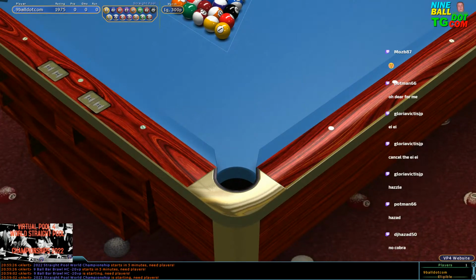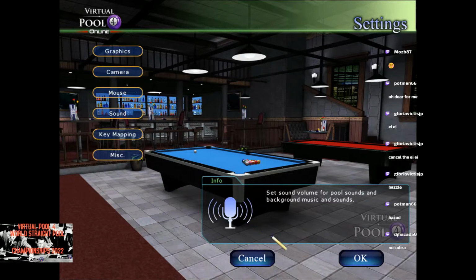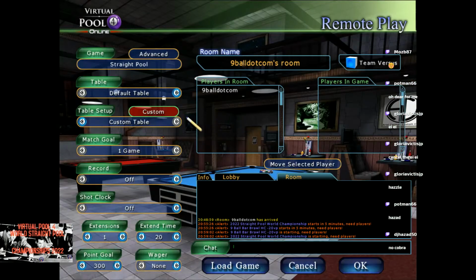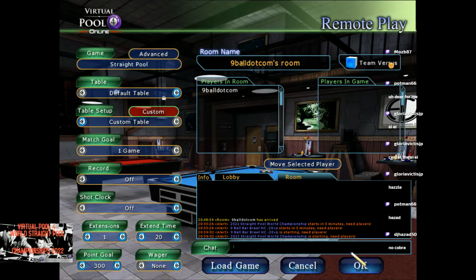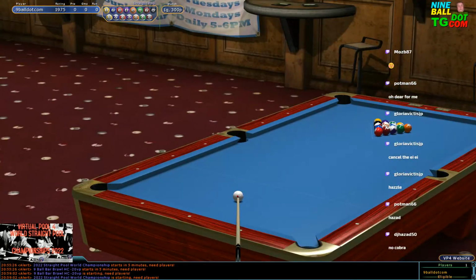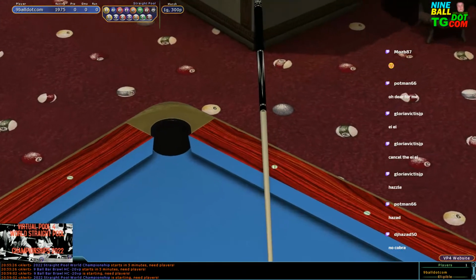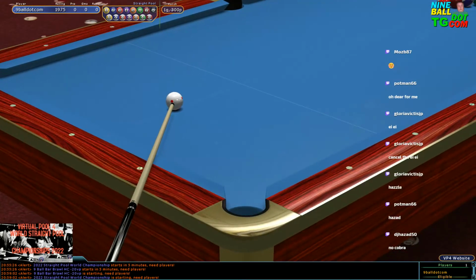So now that the tournament setup has changed, my assumption is that the pockets, where are we going now? Hang on a minute. The pockets have changed to narrow. So if I go to custom table and put the pocket size to narrow and hit OK, if we now look at what the setup is, that's the normal tournament table. So high runs are going to be at a premium in this tournament now if Steve changed it to that.